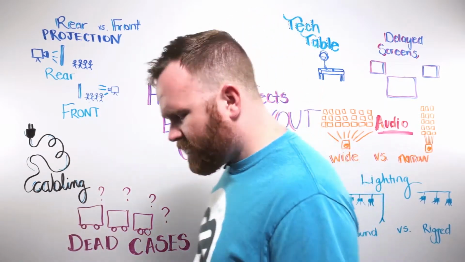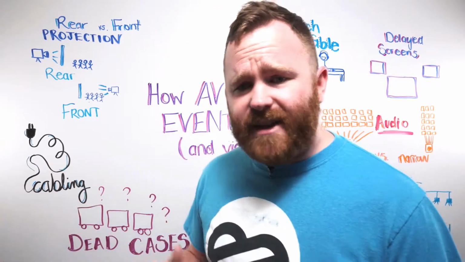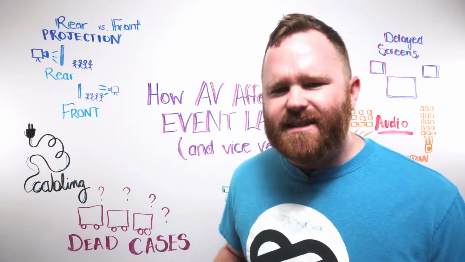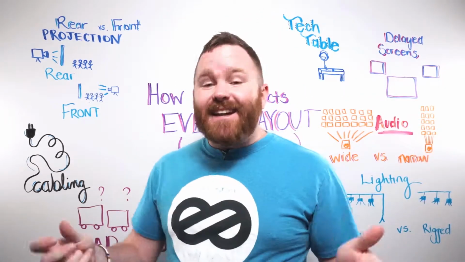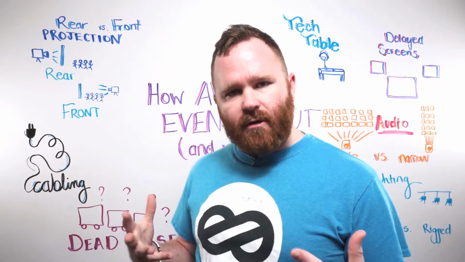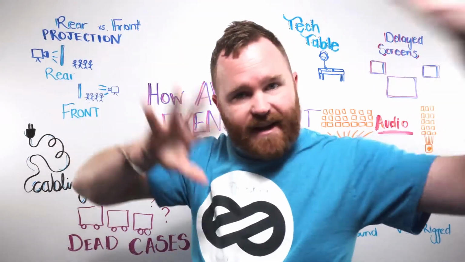All right, the next thing that usually we have to work on as we're starting to solidify an event is what are called dead cases. And no, we're not talking about cases that we've thrown off the end of the truck and they've broken and now they're dead, but instead a dead case is when it's empty. So obviously all of our stuff shows up in cases, and then we have to empty them all, and obviously the equipment's still set up.